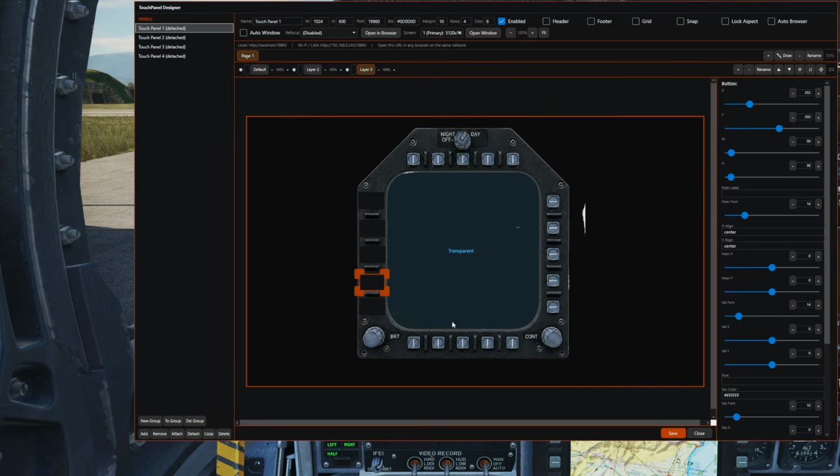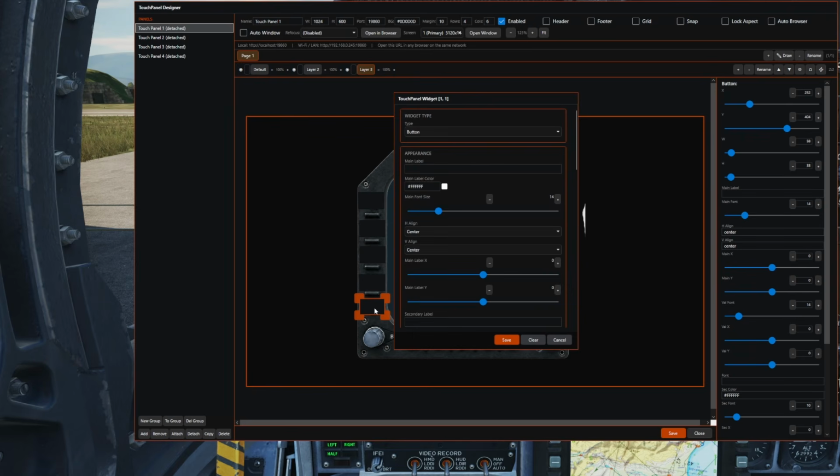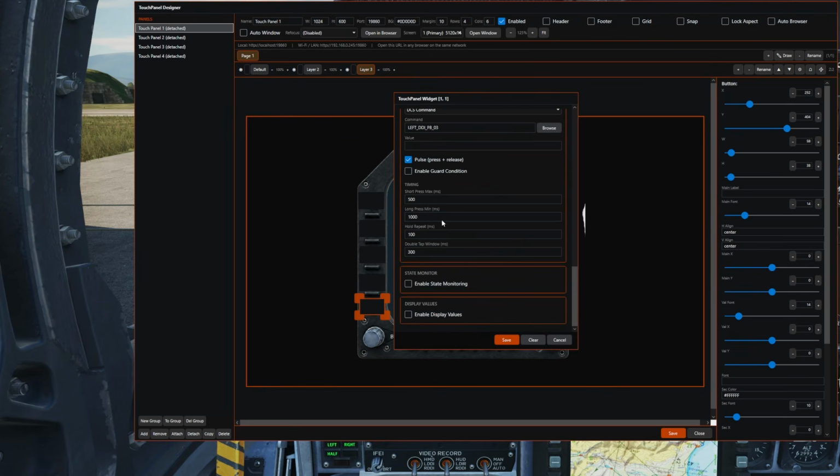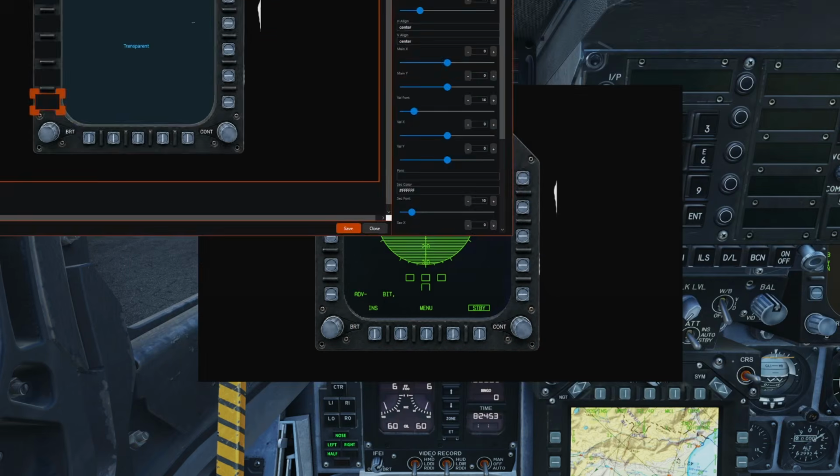Two. 1. Save it. Move it out of your way.